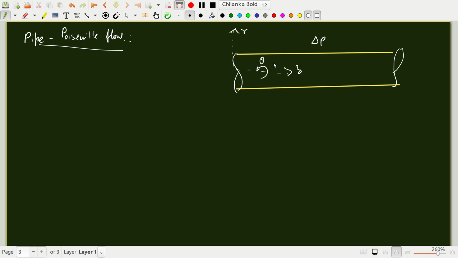Now we want to know, if I have a steady pressure difference across the pipe, what velocity profile gets developed in the pipe. You might have seen this in earlier classes, but I want to do it once so that you understand the assumptions involved while deriving the laminar flow solution. If you look at the appendices of many textbooks on fluid mechanics, you will find the equations of continuity and momentum in various coordinate systems. Here we have to use the cylindrical coordinate system.